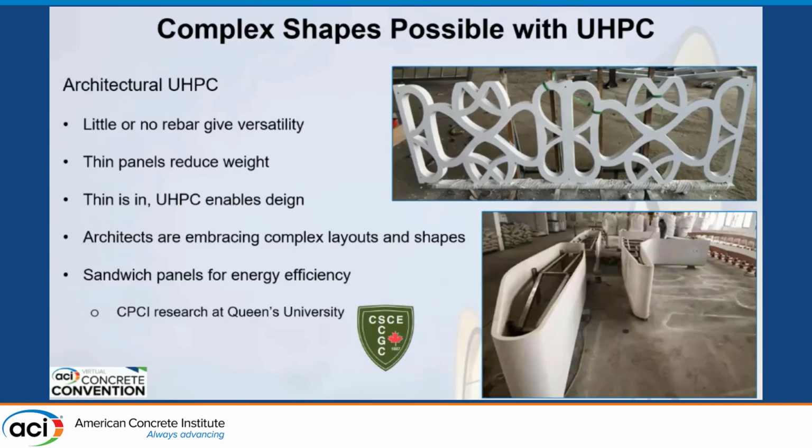The architects are really embracing this, but we're also seeing applications that really make sense for what we would call traditional architectural precast, where you do, for instance, sandwich panels. Sandwich panels have been around for decades. They're very energy efficient. They are a meat and potatoes kind of material for architectural precasters, especially in the North, Canada, northern U.S. Sandwich panels are pretty much the standard.